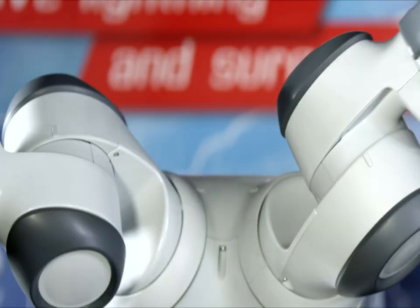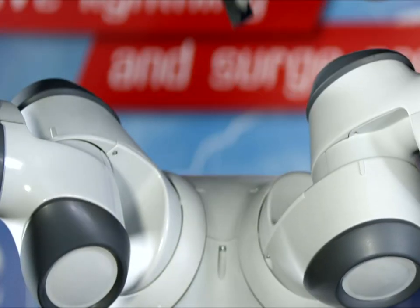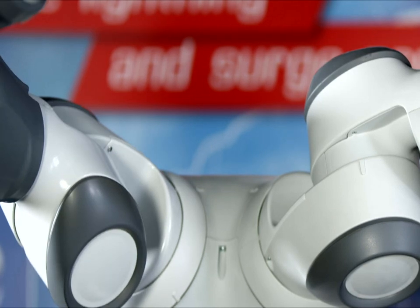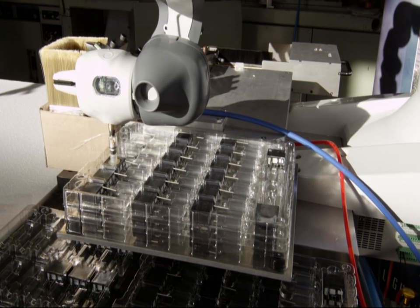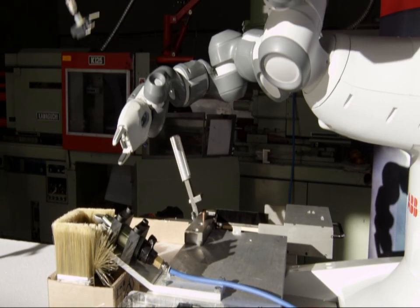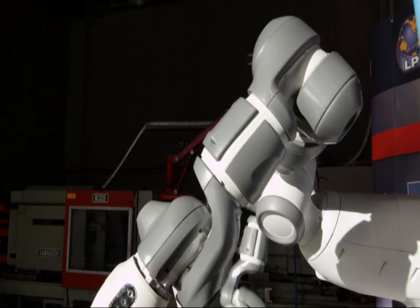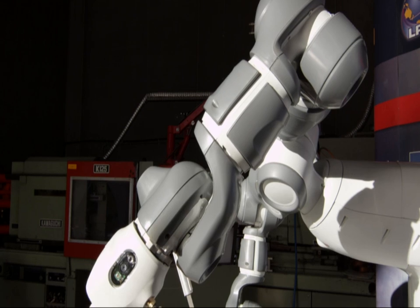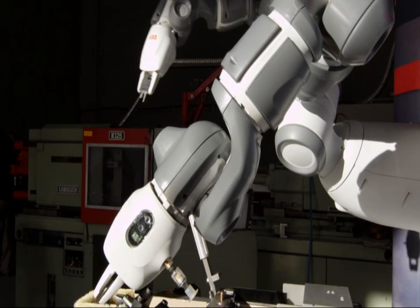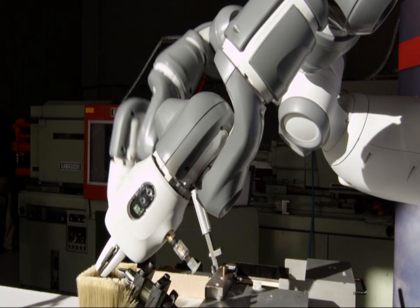Our main driver is flexibility. The fact that we've got two coordinated arms to move together, simulating a human being, is a very attractive feature. The other advantages are the in-built video, vacuum and servo grippers — we've got a lot of flexibility in how we handle and manipulate different parts and how we identify them. That gave us a toolbox of tools with one robot that provides quite a lot of flexibility for different tasks.